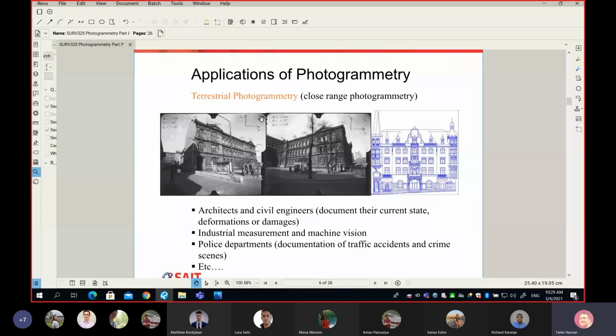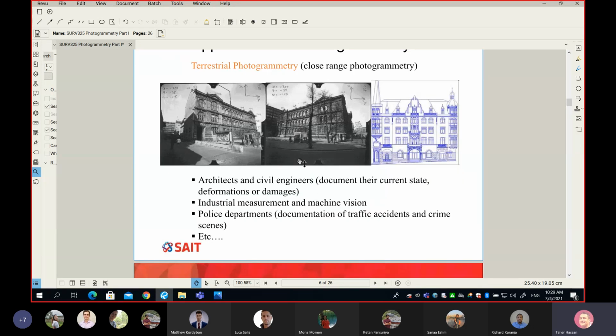This is a very old application of photogrammetry where you just have to stand and take some photos. From those photos, we can create the model on the right. The model on the right is a CAD file that shows you the front, or facade, of the building. We do that for architectural documentation. For all the buildings or cathedrals, we take those photos so we make a 3D model, just in case something happens to the cathedral, we can rebuild it. Why can we rebuild it? Because we have a 3D model.